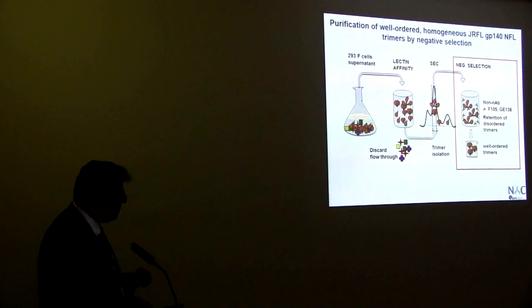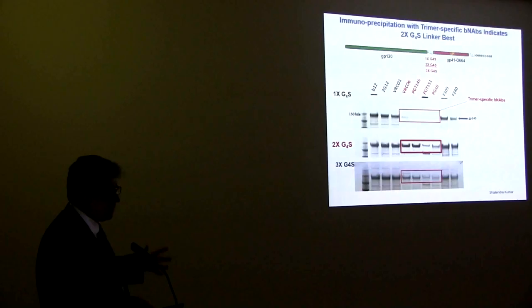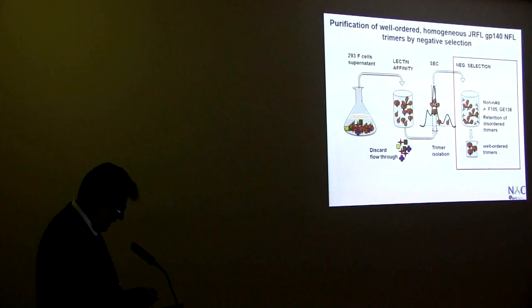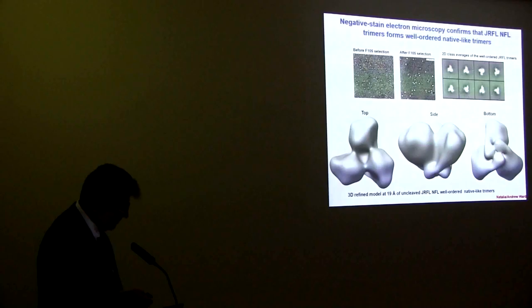But that slide also, I skipped by it, there's some non-neutralizing antibodies that bind. So, we realize there's a mixture of well-ordered and disordered trimers because the non-neutralizing antibodies can't bind to the functional spike. Then we just use negative selection, actually using one of these non-neutralizing antibodies to get rid of the bad disordered trimers. You have a mixture here just shown schematically. We envision a well-ordered trimer looks like this, as I'll show you the real EM of that. I don't know how well you can see this, but before selection with the antibody column, there's some well-ordered trimers, but a mess. They come out better. These are 2D reconstructions by negative stain EM, done by Natalia de Val and Andrew Ward's lab at Scripps. They have a lot of very fancy high-powered EM expertise.